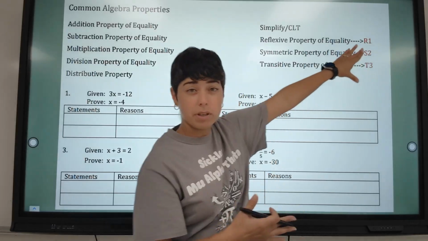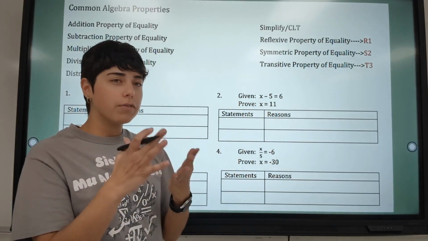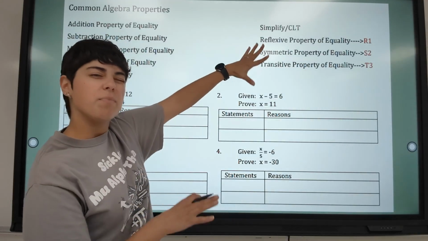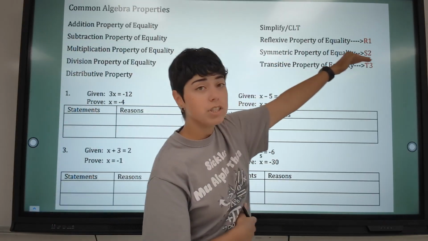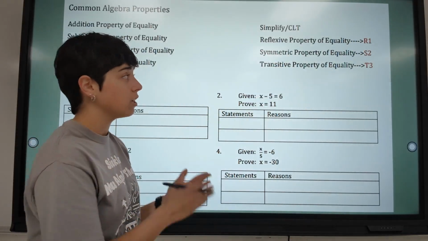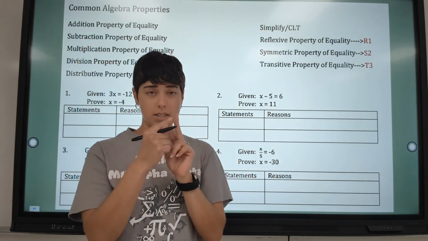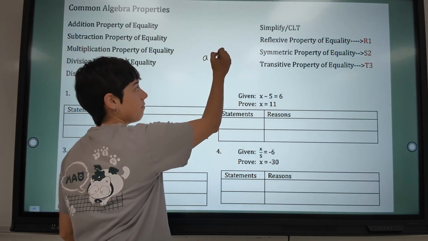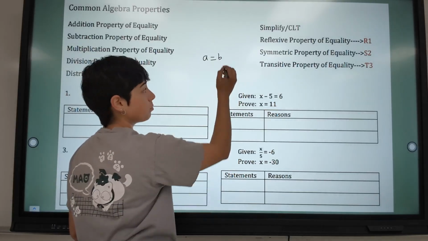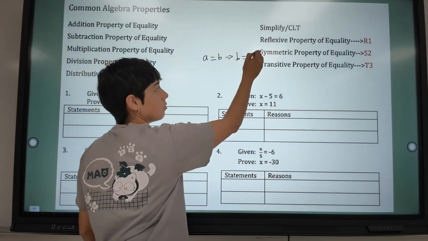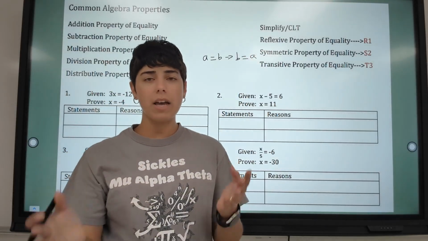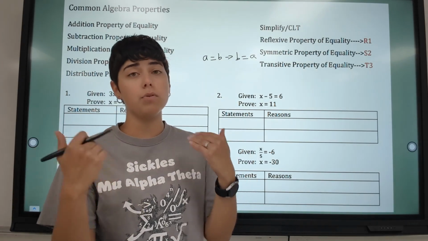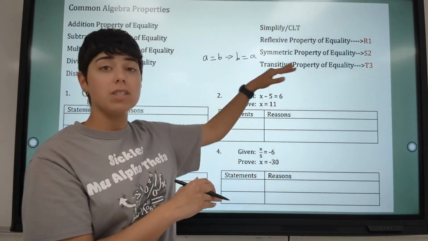These are not just applicable to algebra, they also work for geometry. Now, reflexive and transitive we're not really going to use right now, so I'm not going to go over them too much, but symmetric is something we will definitely use with these proofs. So symmetric deals with two different things that are equal to each other. So usually what happens is, if A is equal to B, through the symmetric property, B must also be equal to A. So we use this to switch our equations when it says 11 equals x, but the proof says we need to prove x equals 11. So you can switch them using symmetric.